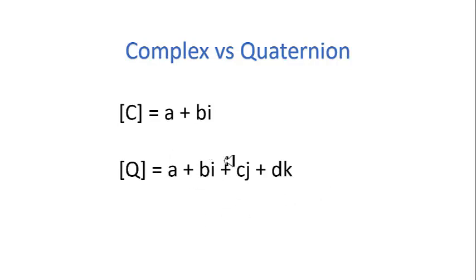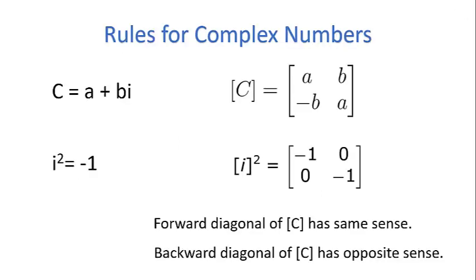Of course, the original complex number is in the quaternion, which is one of the reasons why I say quaternions are complex numbers under the hood, because there it is right there, but it's got these additional terms, and it can be represented as a 4x4 matrix. So complex numbers are basically two-dimensional numbers, and quaternions are basically four-dimensional numbers. But these two-dimensional numbers have very specific rules.